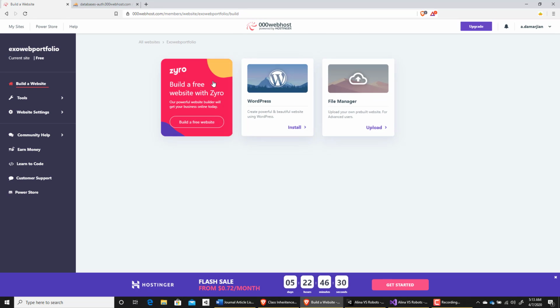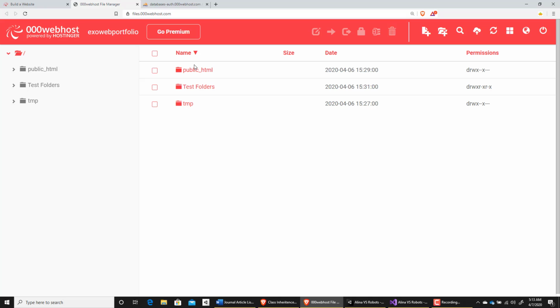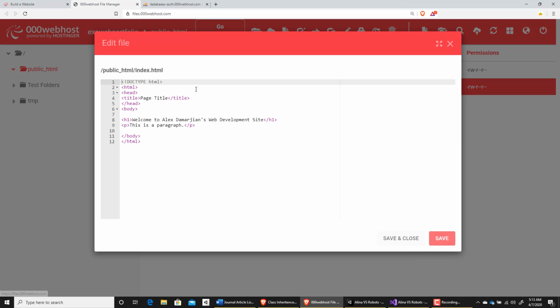So for now, I'm not going to be using any sort of custom template like WordPress or whatever, because I think if you're going to be a web developer, it's generally a good idea to show examples of actual code that you're writing up to any level. So I love coding, I love art, so I spend a great deal of my free time just doing this kind of stuff. So here we are. Here's our index, our template.